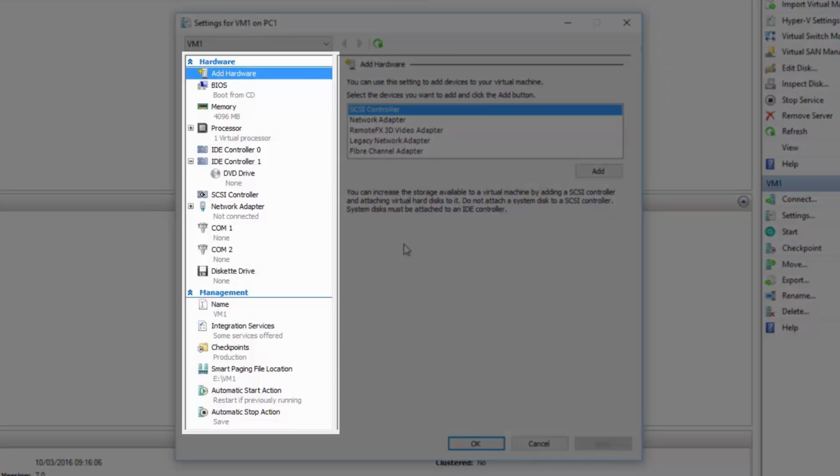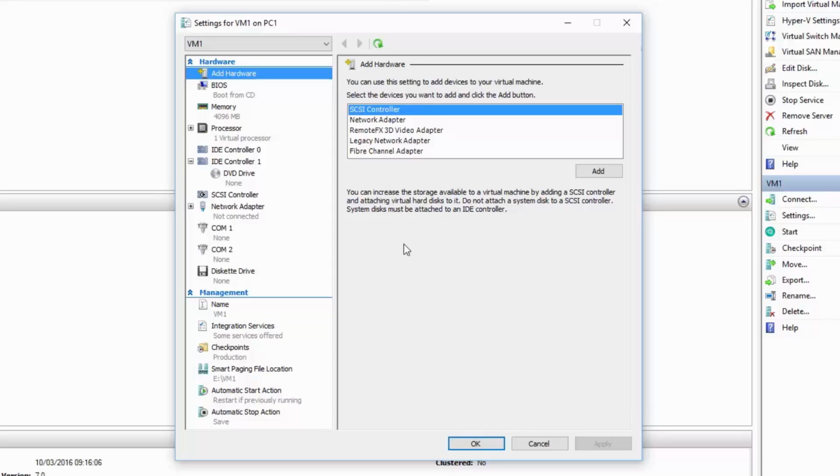The virtual machine settings are easily split into two types: hardware and management. The hardware settings allow the administrator to configure the emulated hardware for the virtual machine in much the same way as physical hardware found in a regular computer would be configured. Meanwhile, the management settings will focus on the behavior of the virtual machine. To begin with, I'll look at the hardware settings.